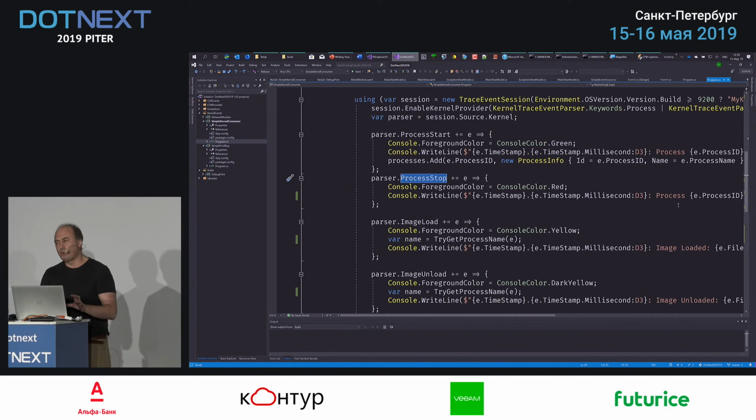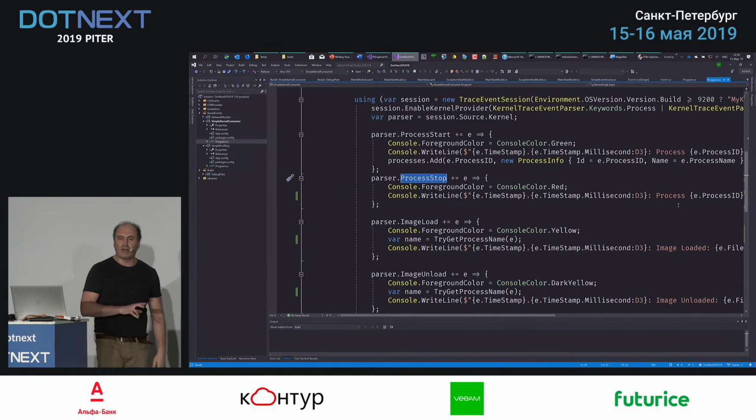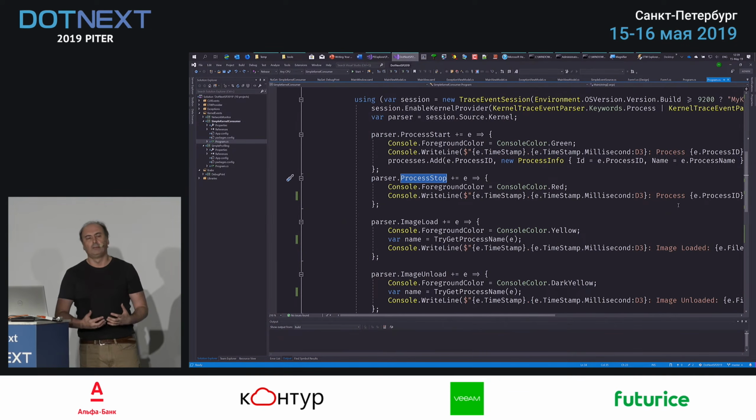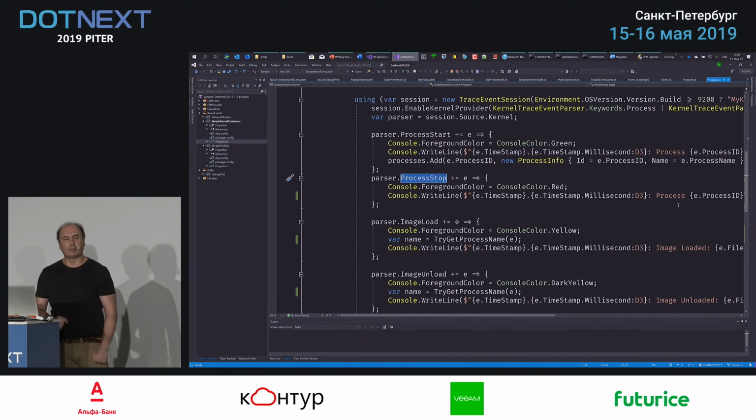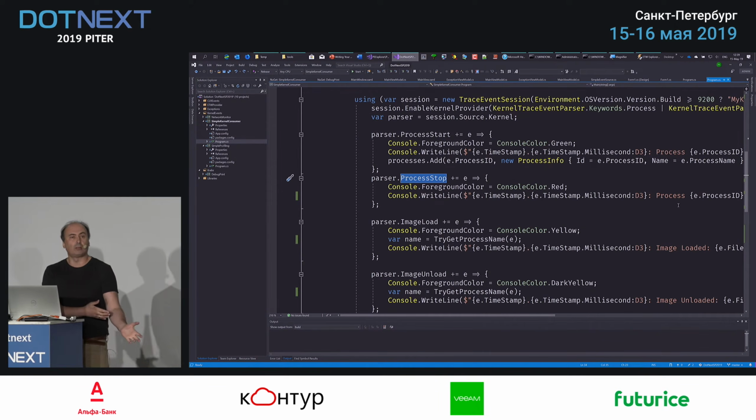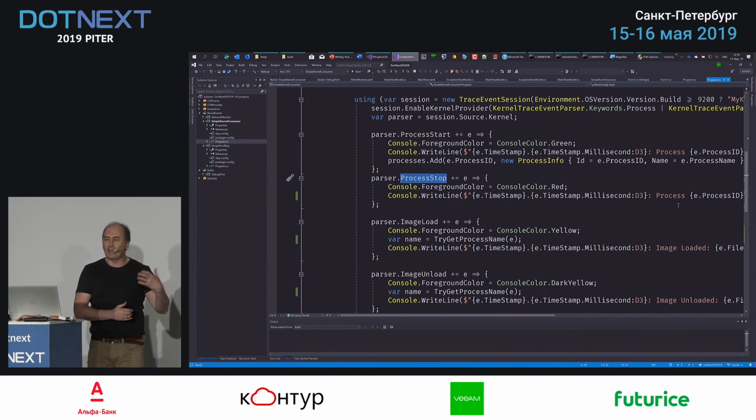It's sometimes empty because it's not really a property provided by ETW, by that particular provider, but something that the TraceEvent library tries to provide, but sometimes it's just not there. So how can I get information about that process that actually is gone? Because it's gone, I cannot get a handle to it.